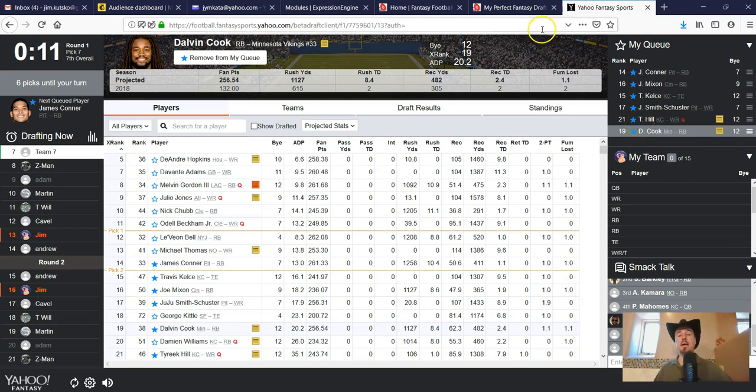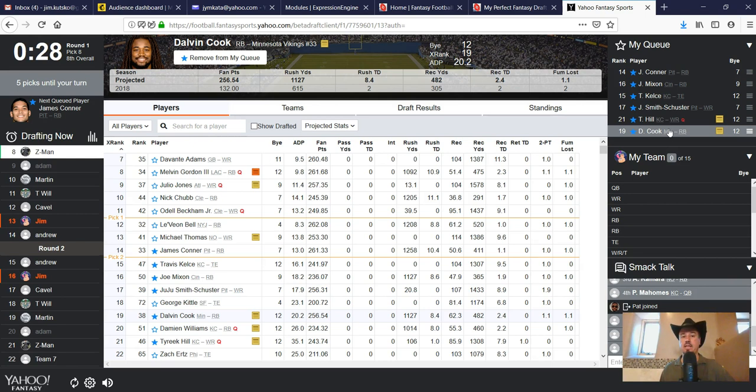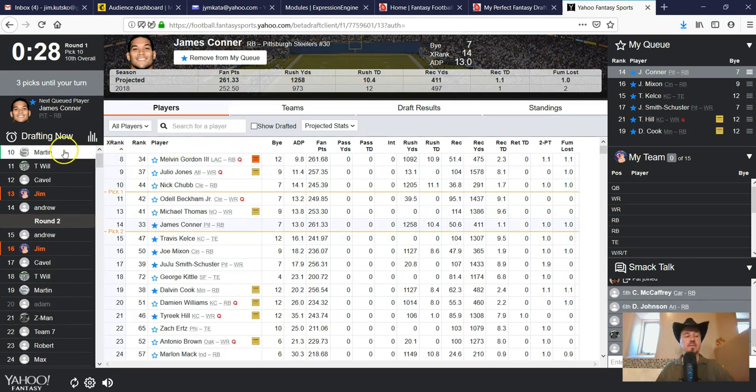And when you're using this app, I love to use the queue. The reason is because if any of these players make it to my next round, I want to be sure that I know that, because that way I would absolutely take one of these players over the best player in the 3rd round, which in this case is pick number 42, right? So I always queue up the players that I want, and that just helps me keep tabs on them. But I think we've got a decent chance we could get James Conner. So we'll just wait and see what happens as it gets to us.